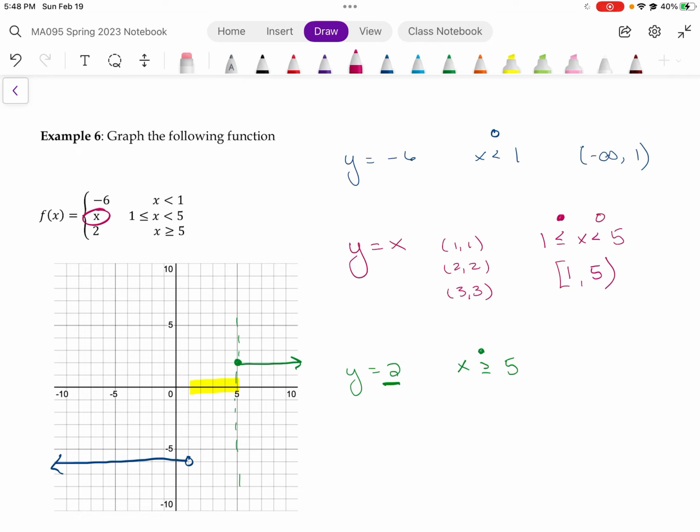But where do you start? Well, at 1, it needs to start at 1. So 1, 1, and that's a closed dot. Then we go to 2, 2, 3, 3, 4, 4, and when we get to 5, this end is 5, 5, but it's an open dot, so 5, 5 is here. Now we just fill in between with a straight line, and that's how you do it. You just find what the line looks like in the space. And you won't have any much harder lines in this class than just x or maybe 2x or something like that.